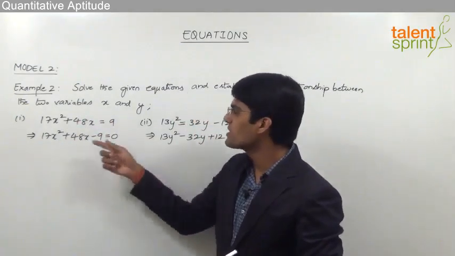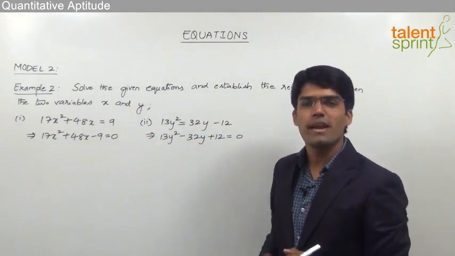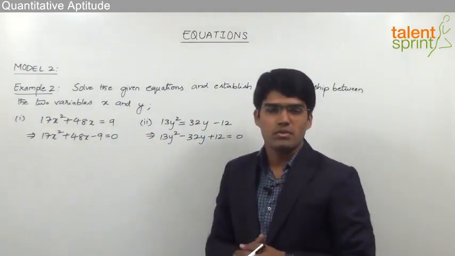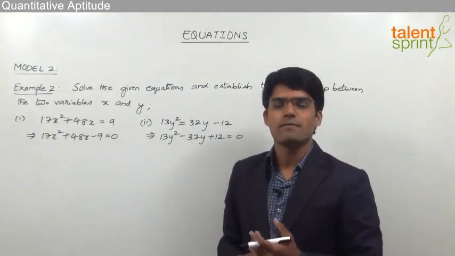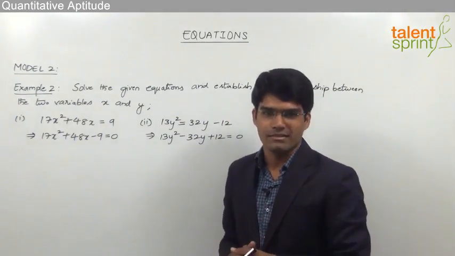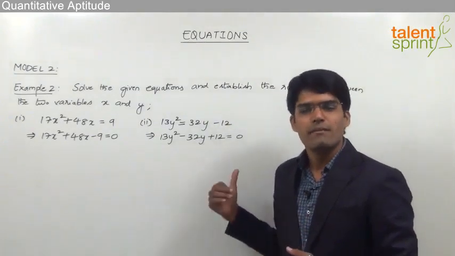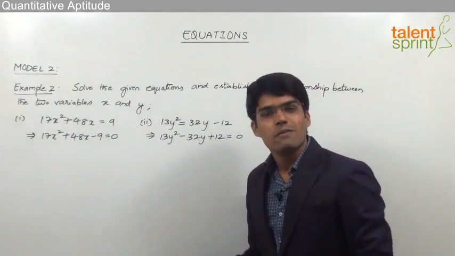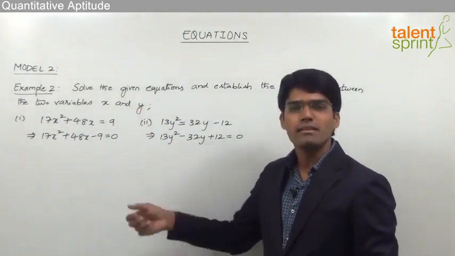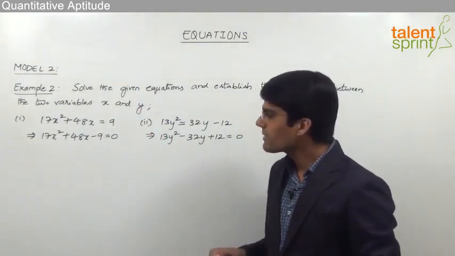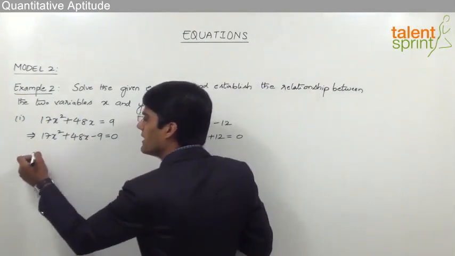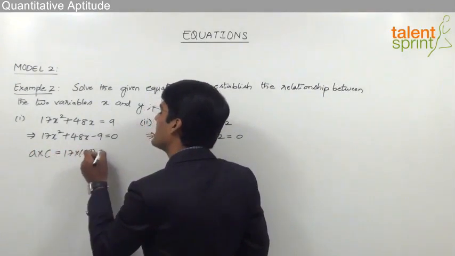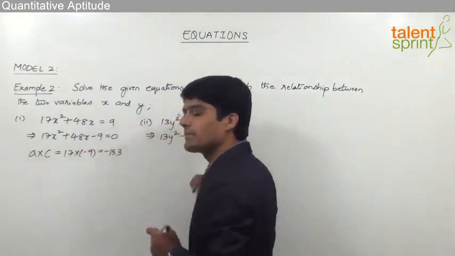So now these two equations are in the correct form, that is ax squared plus bx plus c equals 0. Now we know that the equations here can be solved in two different ways, either by the standard formula or by the method of factorization. The standard formula can be applied very easily as it is a simple and straightforward procedure. But here let us go by the method of factorization and see how to obtain the roots for the given equations. Now the first equation here, a into c will be equal to 17 into minus 9, that is equal to minus 153.